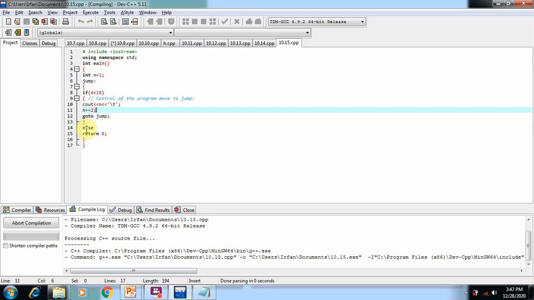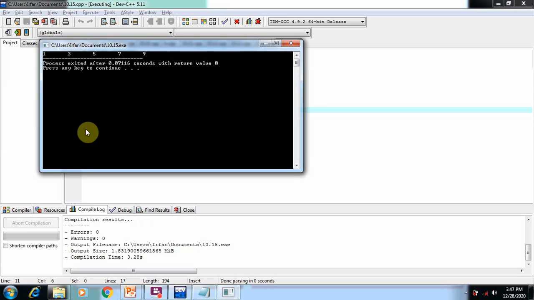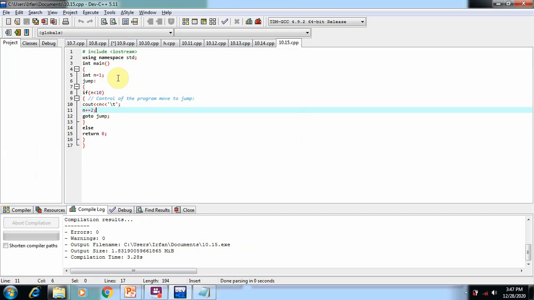Now I'm going to run this program, and you can see how this if statement works like a loop. So here: 1 3 5 7 9. Because of using the goto statement backward, we can control the flow of any program from one area to another area by simply using labels.